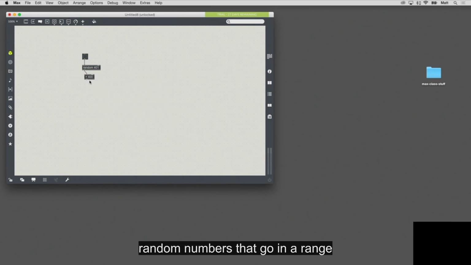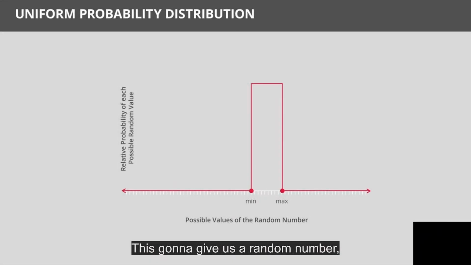So yeah, I only talked about making random numbers that go in a range from 0 to some maximum. But if you want your minimum number to be higher, then you just add something to it. So this is going to give us a random number drawn from a uniform random distribution, meaning that's the statistician speak for every number within this range is equally likely. So if I clicked it 401 billion times, and you tabulated how many times it came out as 493, it would be almost exactly a billion because each number is equally likely.